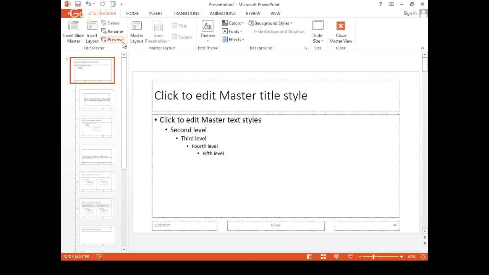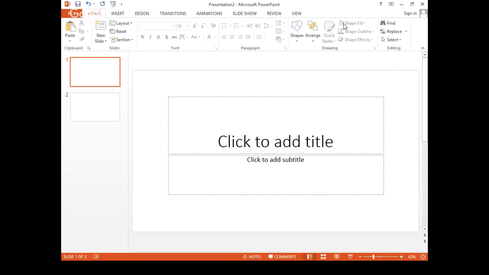Now, when you come to the normal view here to add your presentation or to add your design, then you will not be worried much about whatever you are going to do, because at the end of the day, all the information will be there. You've already done your research and everything is there. So all that you need to do here is just add the information to it. And anywhere you add a new slide, it goes to the slide master and picks that design. Then it just brings it to your work.